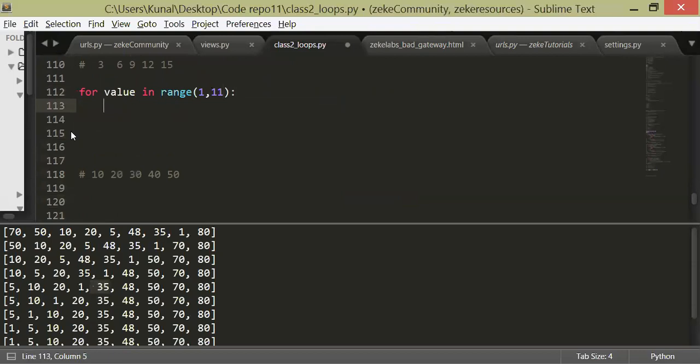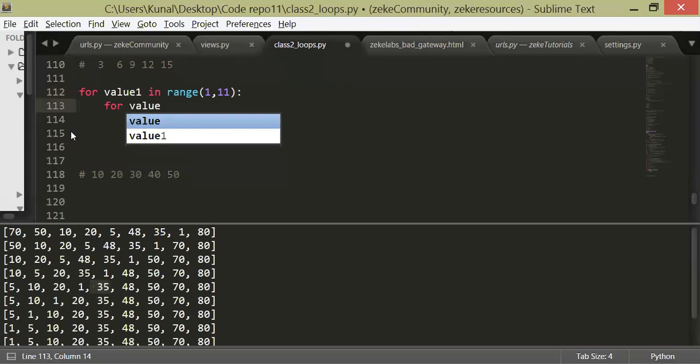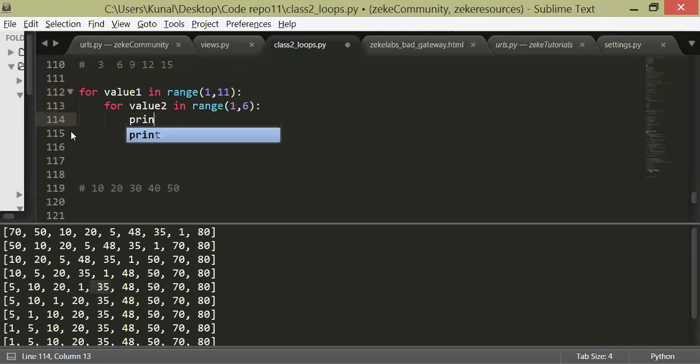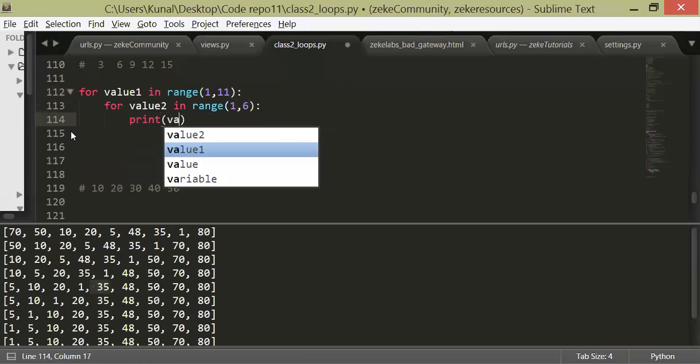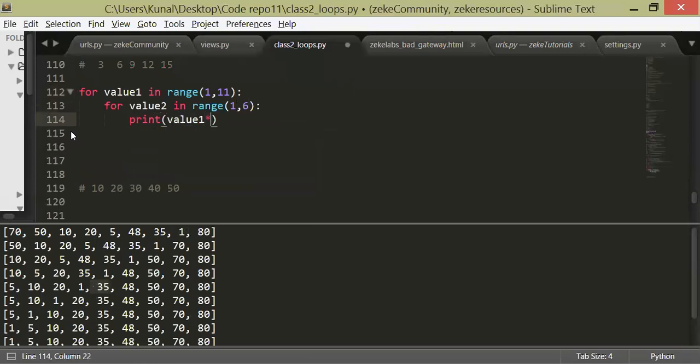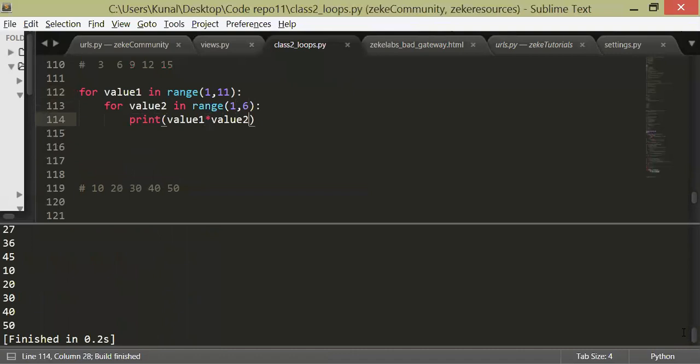Then next, for another value variable, in range, it should be from 1 to 5 actually. Then print value 1 into value 2.